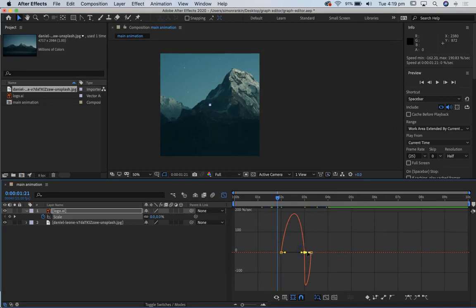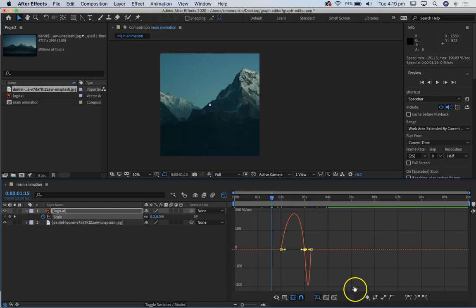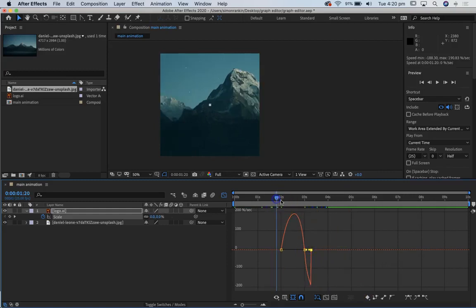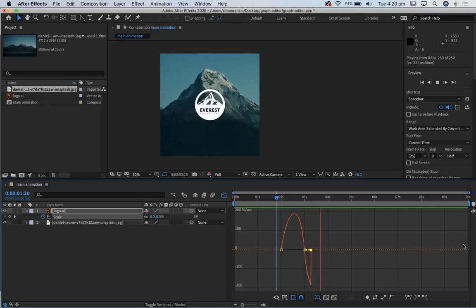And I think what we want to get there is a nice smooth curve going from keyframe to keyframe. Yeah, I like how it just drops back into its position.